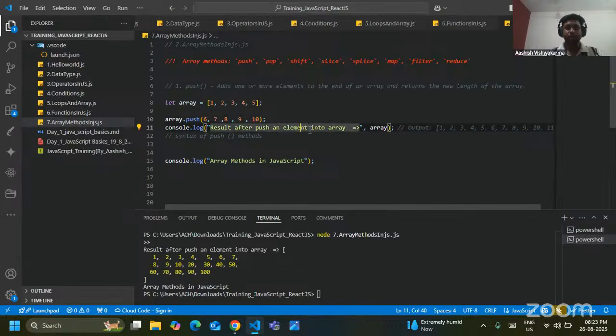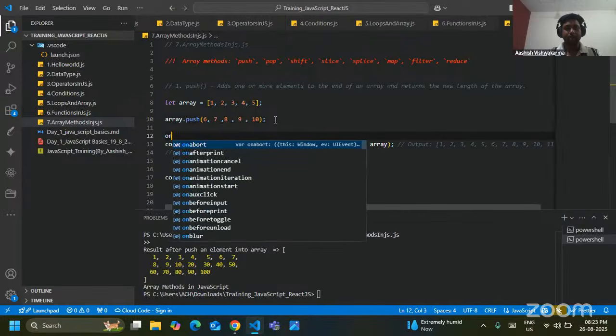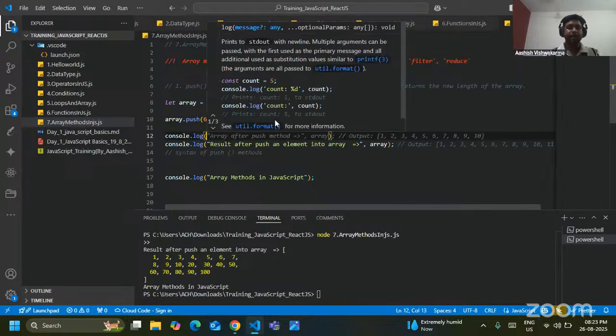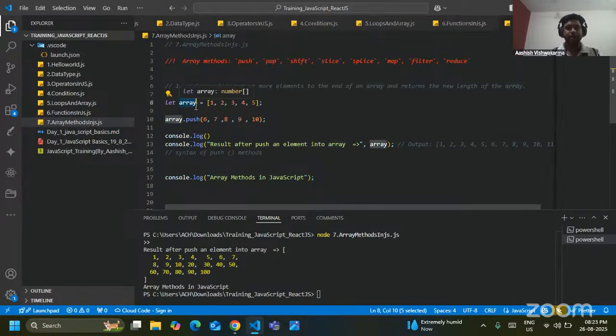Okay, so let me share the file, and we are just making a console log. I will make a console log of the same because it is updating this array only. So we are adding after this array only, right? So what we have now is 1, 2, 3, 4, 5, and we added 6, 7, 8, 9, 10.